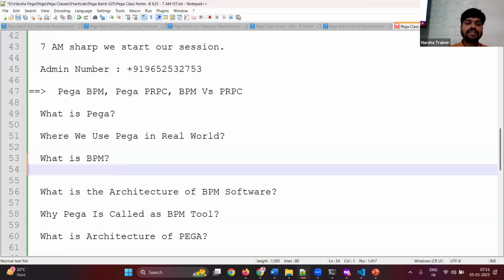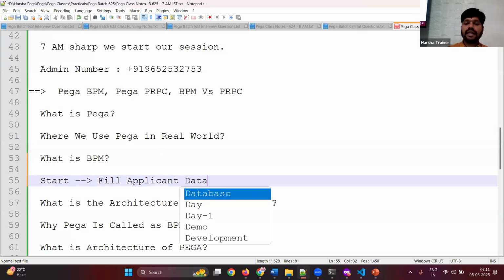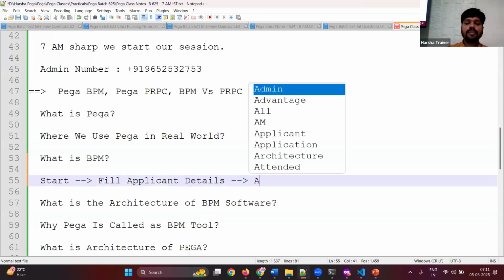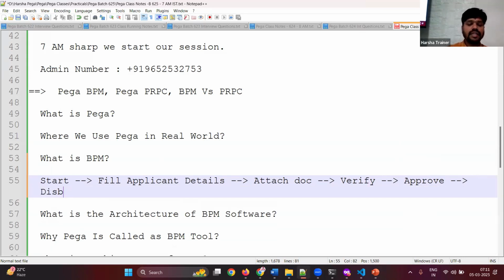Starting with the start of the loan, then filling in applicant data or details, attaching documents, then reviewing and verifying the documents, then approve or reject, and then disburse the amount to the customer. The customer is happy. So step by step it will be processed.